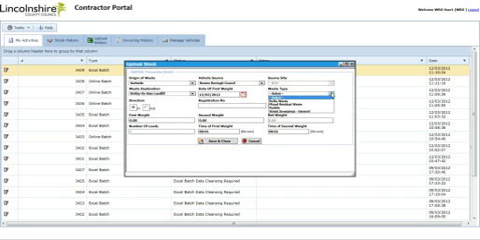waste type. The waste type list is automatically filtered to show the waste types accepted at the selected destination. Registration number. When I start typing in the letter F, a list of all matching registration numbers will appear for me to select.